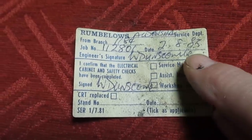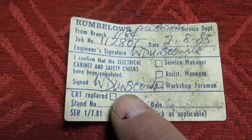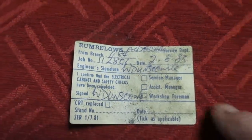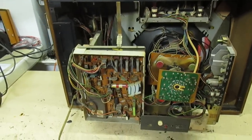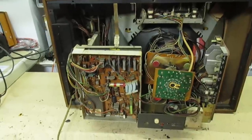That sticker out of the set is dated August 1983, only about a month later than the date on the one in the back, and it's also signed by a different engineer - it could be W Dunscombe. It says Rumbelow's Ardwick. The guy I got it from originally came from somewhere down Manchester, so I wonder if this is an ex-rental that they got rid of because it kept going wrong too often - it certainly looks like it's been repaired within a month. I've already climatized this set by leaving it in the back of the car for a few days during the heat wave, so I'm not going to warm it up with a hairdryer.